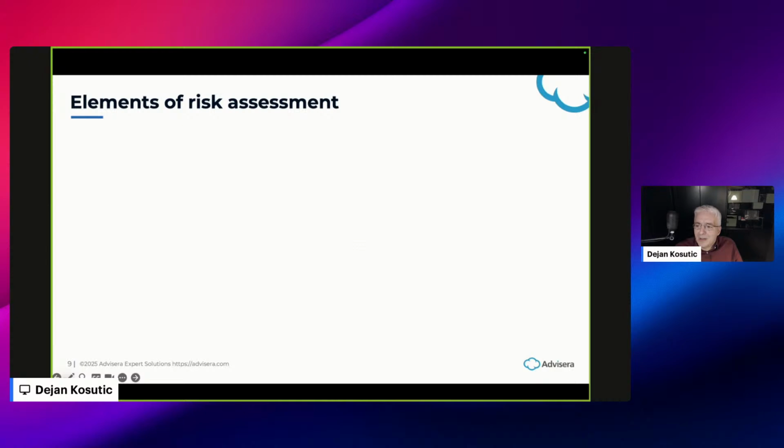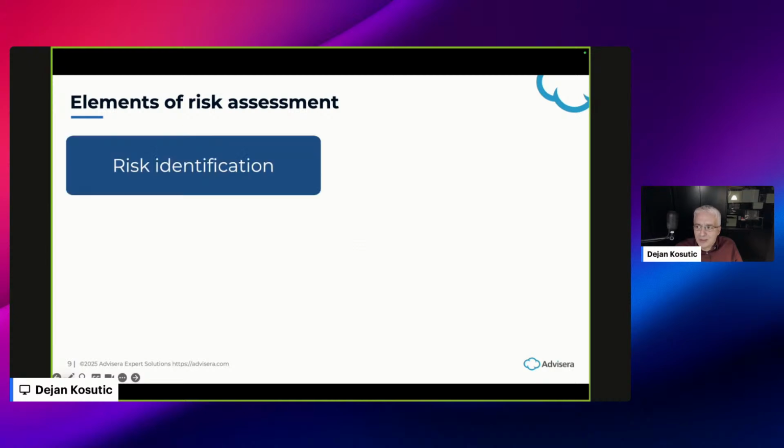Okay, now what are these elements of risk assessment? There are 5 elements that are mandatory according to ISO 27001. And you have to include these 5 elements in your risk assessment methodology. You have to describe in your methodology how you're going to define these elements. Now, you could add some other elements as well, but this means that your risk assessment will be more complex than needed, right? So if you want to go for the bare minimum, I'll show you what this bare minimum is that you need to have.